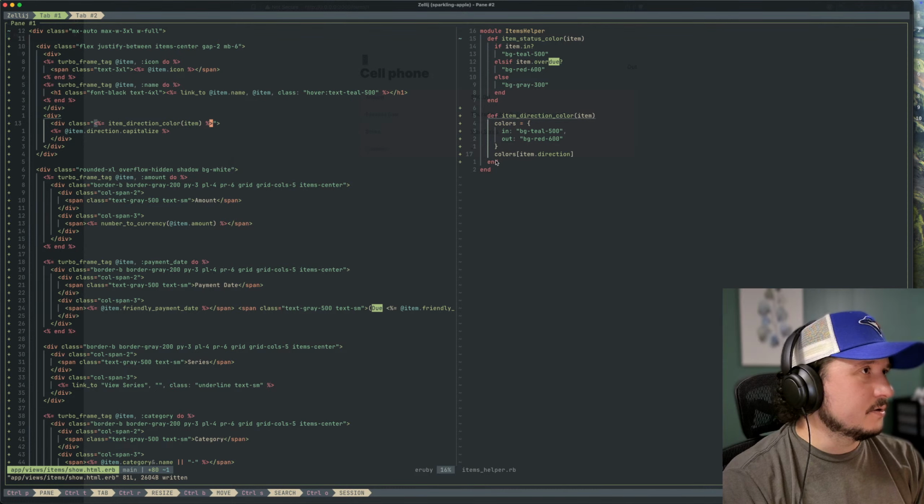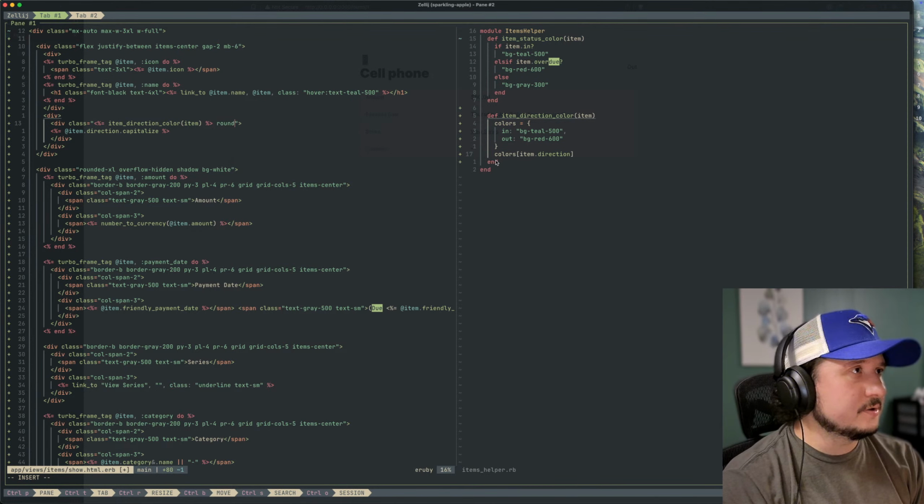And then I also want to go rounded, I don't know, maybe XL. Add some padding, P1. Let's just go like that. See how that looks.